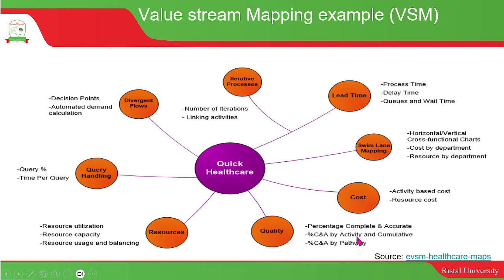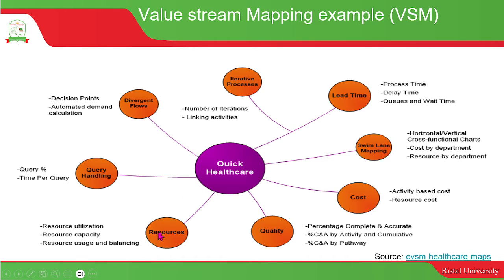But then we also need to look at the activity, and then we look at cumulative quality. Here we mean that if, for example, the consultation is really done to the quality we need, and then this person goes to the laboratory, and testing is done according to the quality we need, goes to the pharmacy and is really getting the real medication, we add this up, and this is called cumulative quality. And then by pathway is already the whole pathway. So it is really step by step processes that add to the measured outcome that we need.